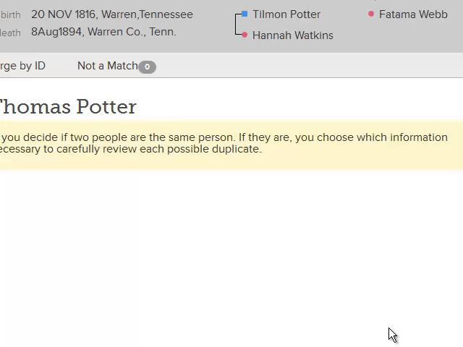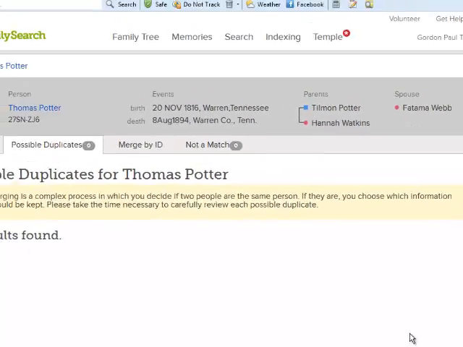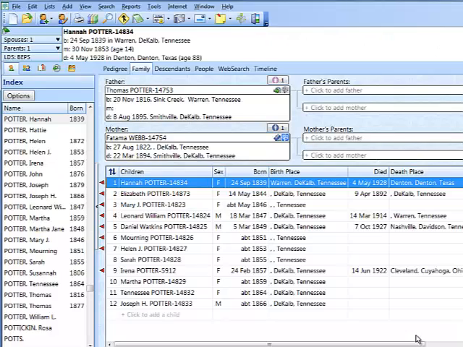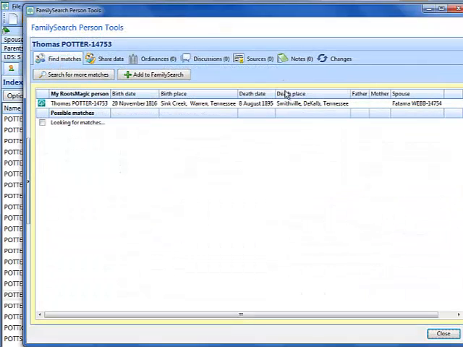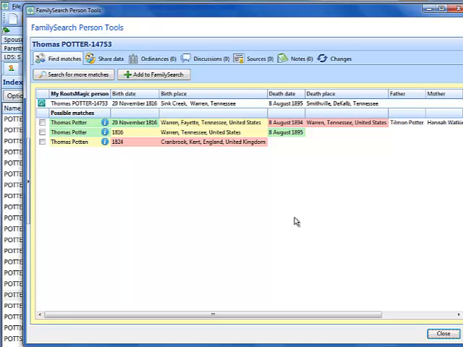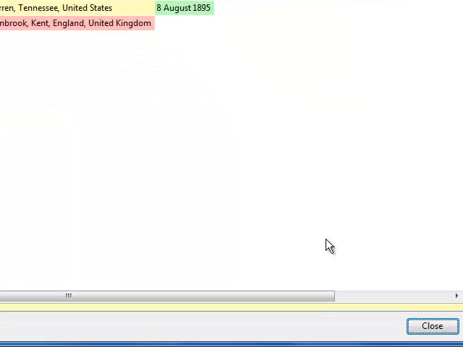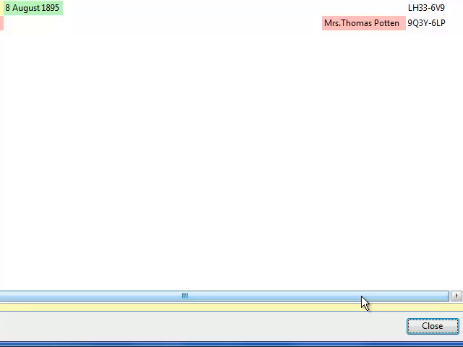It says there are none, but yet we know there are some. I'll show you how we know that. Remember, we went to the tree, and it said I need to find some. Well, this second one right here is probably the same person, but we need to check it out. Since New Family Search didn't find this, we need to do this specifically.